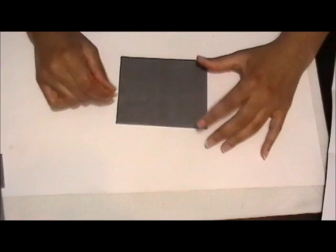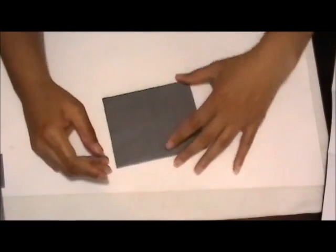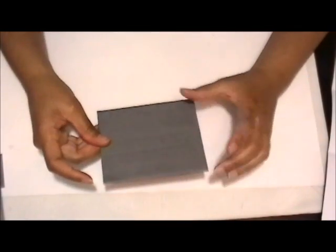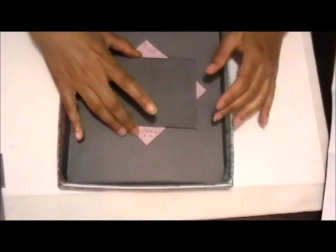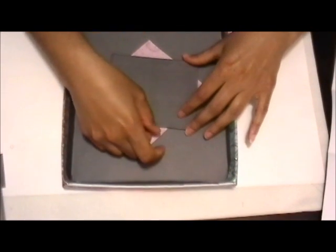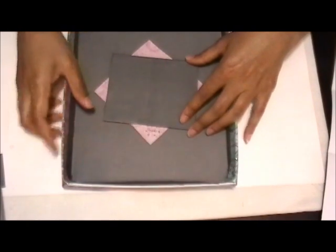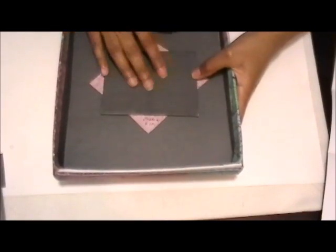What I did was I took a piece of the shoebox and I cut it out, and I used Mod Podge to place the gray decorative paper onto it, because this is going to fit onto the back of the shoebox like this. The way we're going to do this is we're going to glue down three sides, and then we're going to leave one side unglued. And basically that's going to allow you to slip the photo over down into the frame.